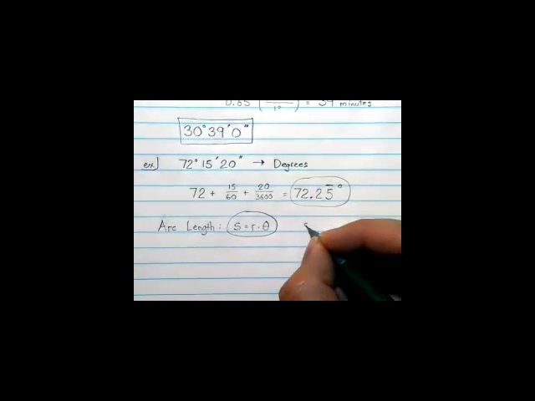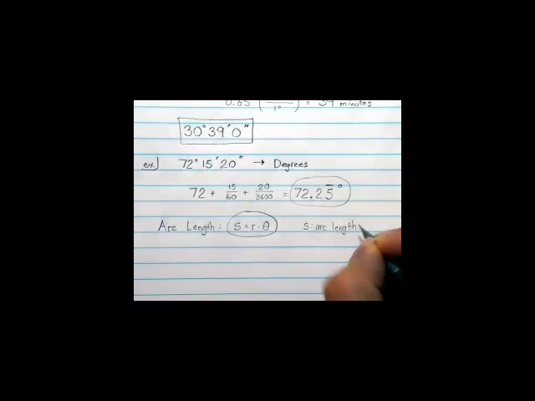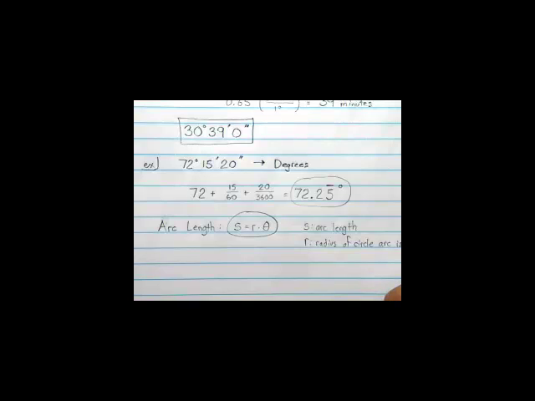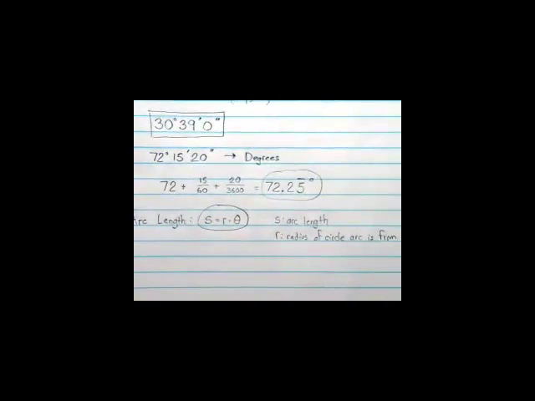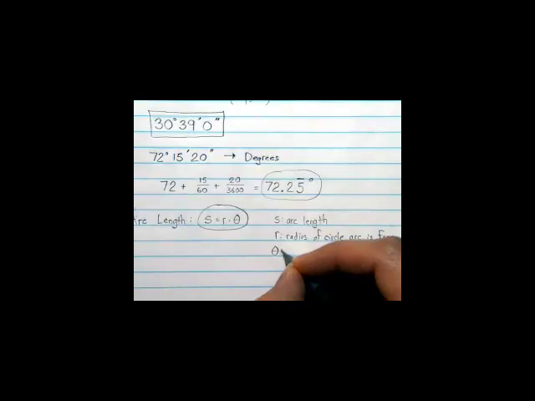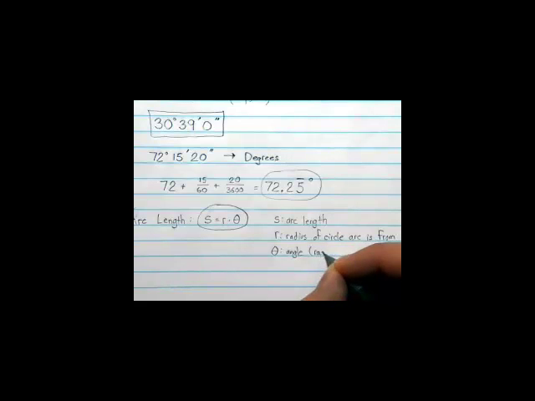Okay, so the S is the arc length, so some kind of length, in inches or feet or whatever. R is the radius of the circle it's on. So we'll just say radius of the circle the arc is from, because every arc is like a little piece of a circle. And then the theta is the angle, but the key here is it must be in radians. So if you want to find an arc length and you're given an angle that's in degrees, you're going to have to convert it into radians first.